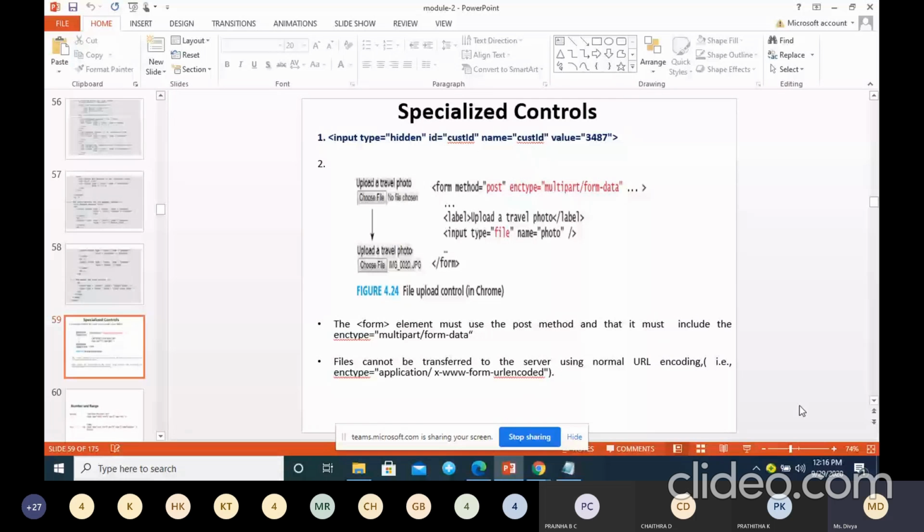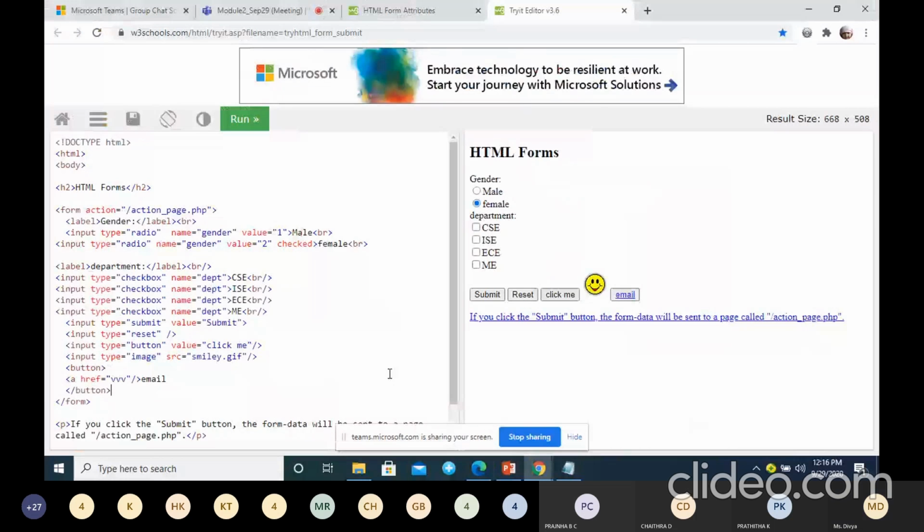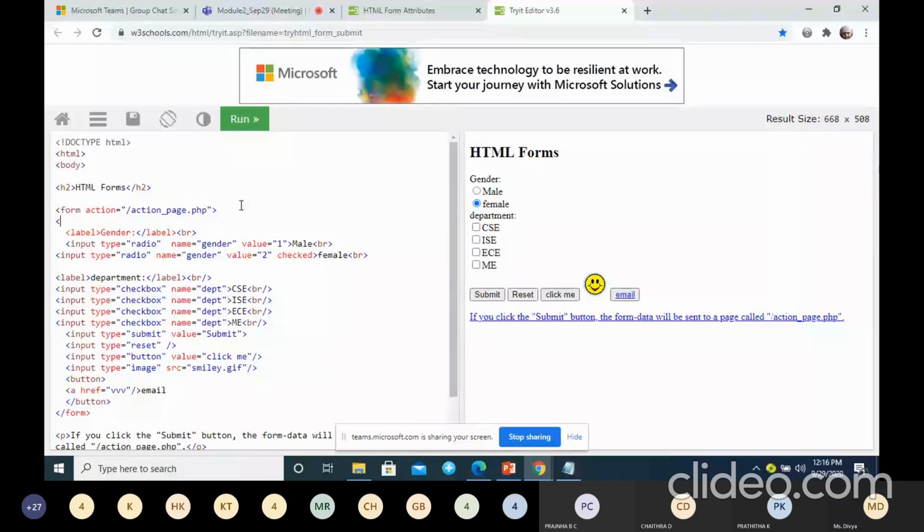So moving on to the first one, input type is equal to hidden. There is one more type with the value hidden. I will create an input, and I will give type is equal to text, and one name you can give, and if you want you can give the ID and all.